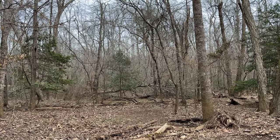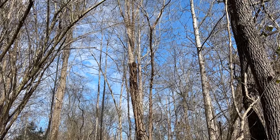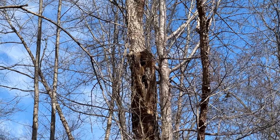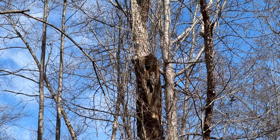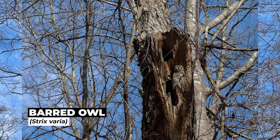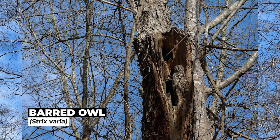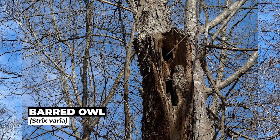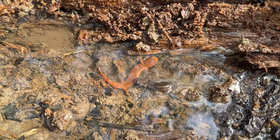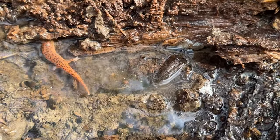I'm guessing there's going to be some good salamander habitat where all those frogs are calling. I've been trying to pay extra attention to tree hollows hoping to see an owl like this. I was really hoping for a screech owl but a barred owl will do — that's very cool. It's like the sixth ruber of the day, and another little dusky hanging out under there.